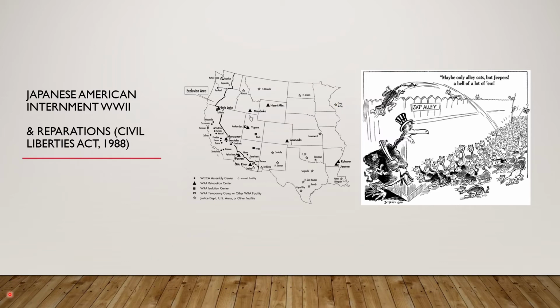Now, notably, there was also a popular effort spurred on by artists, individuals like Dr. Seuss, who drew up wartime propaganda, created these racist images of Japanese to support this effort. So here, this comes from the Library of Congress, but it says, "Maybe only alley cats, but jeepers, a hell of a lot of them," a sort of personification of people as animals, and then using the slur here on the signpost to name the alley, a racist term there.